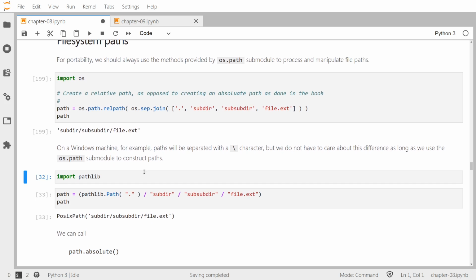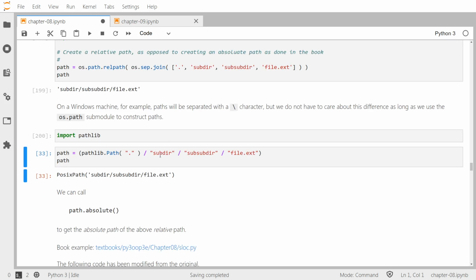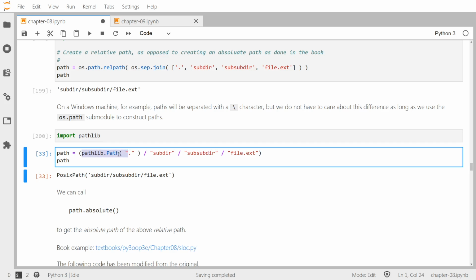Then we have this really strong pathlib library. Instead of using os.path and all these things, you can simply start by calling the Path class, create an object, and then add the other parts using slashes, just like we would when writing paths in a Unix-based system. And this would just create the path for you.